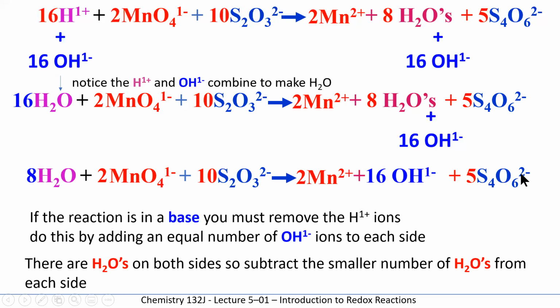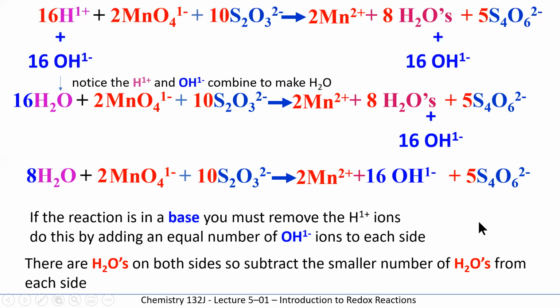So you can go one by one and you'll know your answer is correct. Now, if you're in a hurry, I check for charge first, and then I check for oxygens, and I'm almost guaranteed it's going to balance when those two are in balance. So we take a look here. We have 2 minus here. We have 10. We have 22 minus on the left. On the right, we have 10 and 16 is 26, and 4 is 22 minus again. So we look at oxygens. We have 8 oxygens. We have 8, 16, 10, 30. We have 46 oxygens. So it's balanced for oxygens.